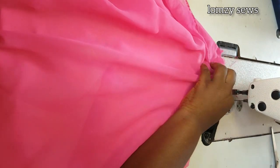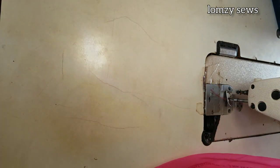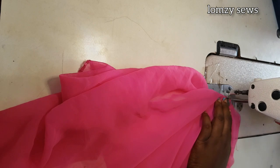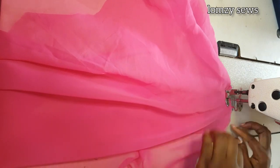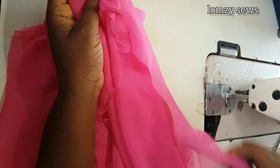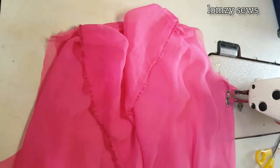If you can notice, you will see that I have overlocked the facing of the front, so go ahead and overlock that. So can you see how it is? I'll go ahead and repeat the same thing on the other side. Just insert the shoulder of the back into the hole that we made earlier on. Next, because this is a sleeveless top, the next thing I'm going to do is to close the side seam. So you go ahead and close the side seam before we start working on the armhole.